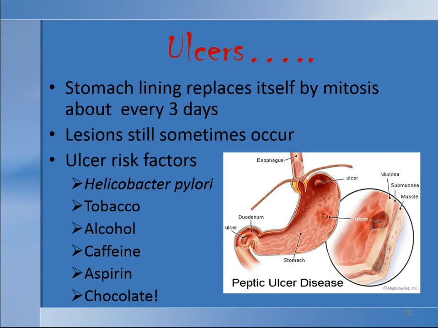Okay, so sometimes there are lesions that will occur in this wall. The mucus is too thin, or there's an irritant, or something happens, and you get ulcers. And ulcers can be very problematic because those acids will begin to burn and kill the cells that actually make up the stomach lining, and so they can eventually lead to bleeding, internal bleeding, which can be bad. The lesions most of the time are caused by a bacteria called Helicobacter pylori. There's also viruses that cause lesions, but you can treat these, and that's great. Well, you can't treat a virus, but you can treat the ulcers.